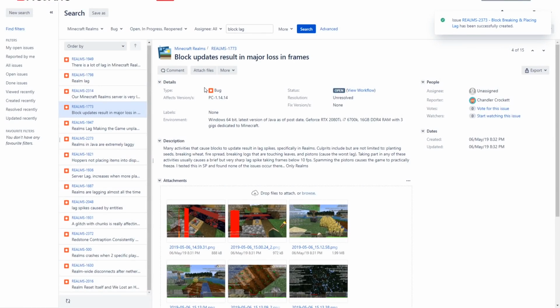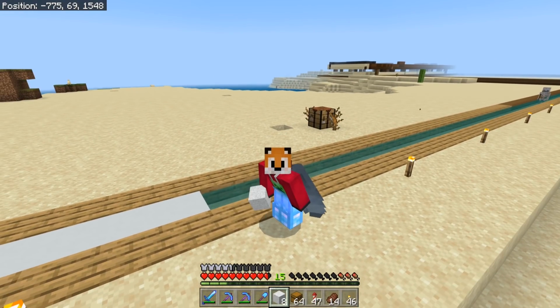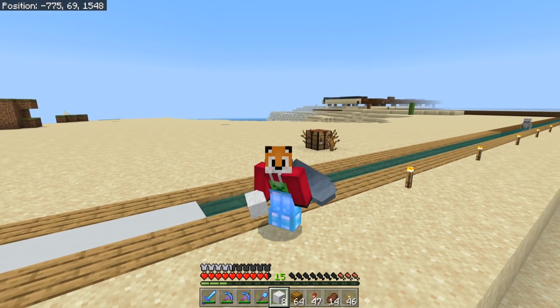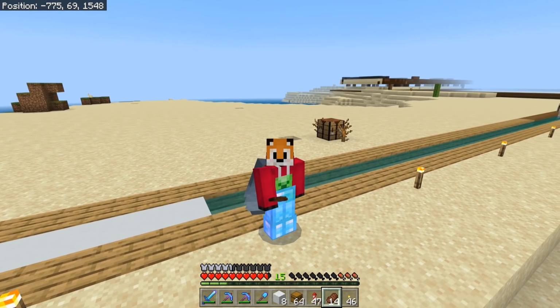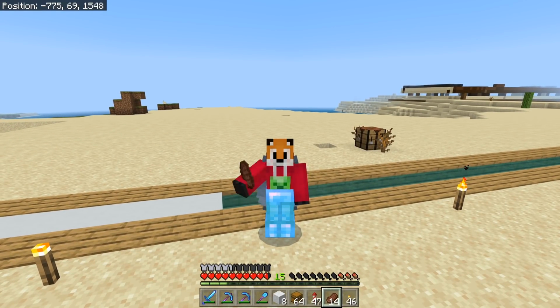That has now been created, and hopefully we can go over to that. And I can't upvote it, but you guys can. And you guys definitely should, because I'm sure this doesn't just affect me and the people on Truly Bedrock. I'm pretty sure this affects lots and lots of people all over the world. So make sure you get over and upvote this and comment if you've had similar issues, or if you've got anything to add to it, then make sure you do, because it makes a big, big difference.